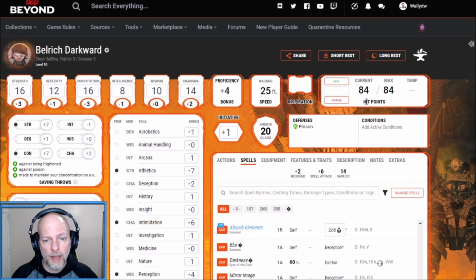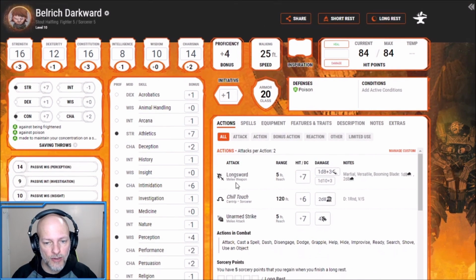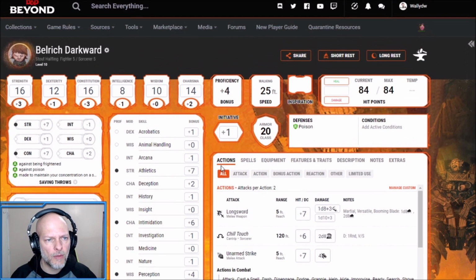As you can see, our hit points is coming up to a mighty 84. We have our armor class of 20. We have a +4 proficiency bonus. Our actions, as far as our weapon is concerned, we have a +7 to hit, and our weapon does a d8 +3 of damage. So Belrich is coming along very, very nice as a battle mage. We have a few more levels to go, so let's go ahead and continue and level our character up to level 11.